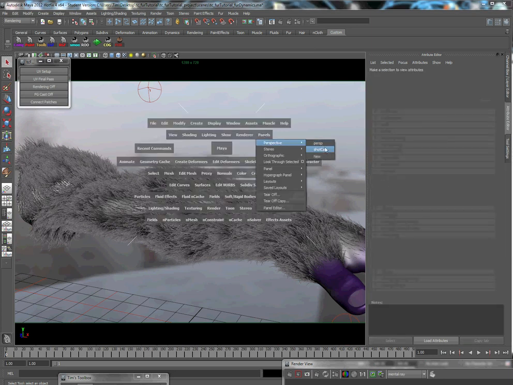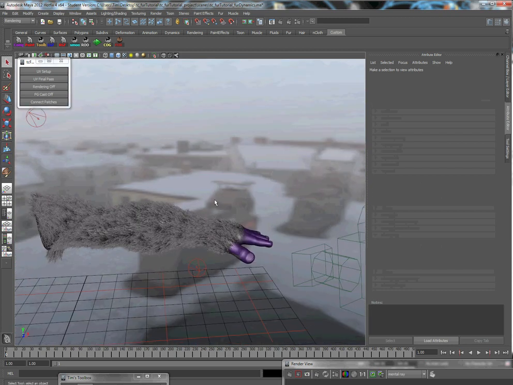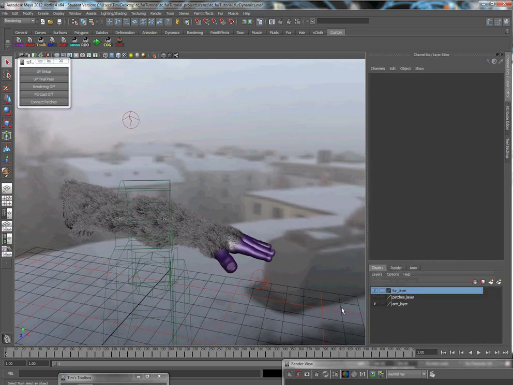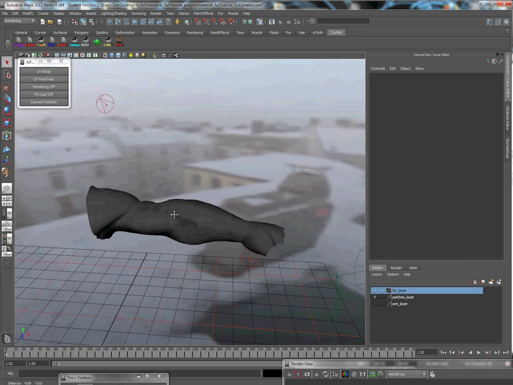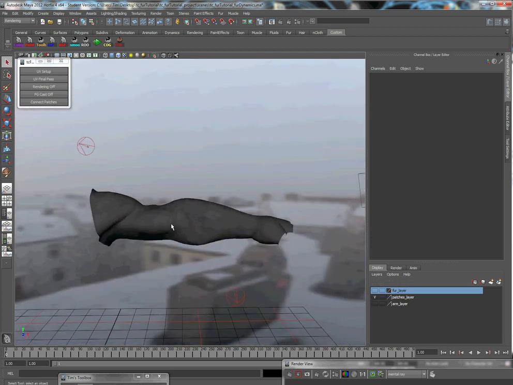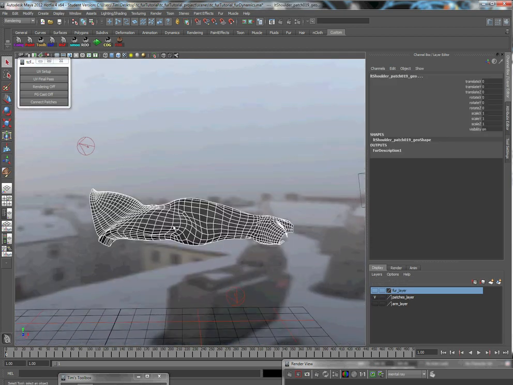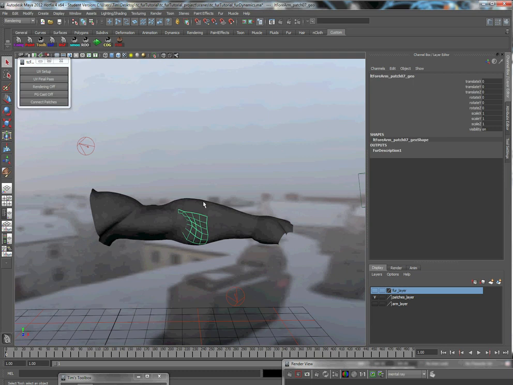So what we're going to do is, you can hide your fur at this point. You can also hide your arm geometry. This is what it looks like when you've sampled that whole texture map there. This is like what I was talking about earlier with the blend. But you could take that in and create your own map and plug that in also.